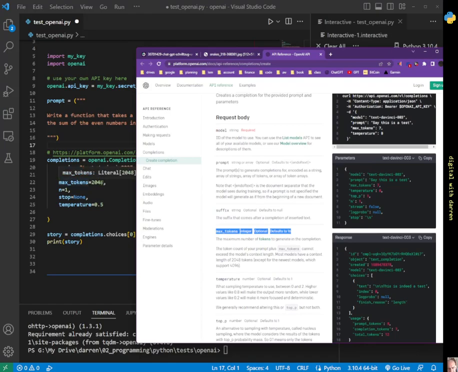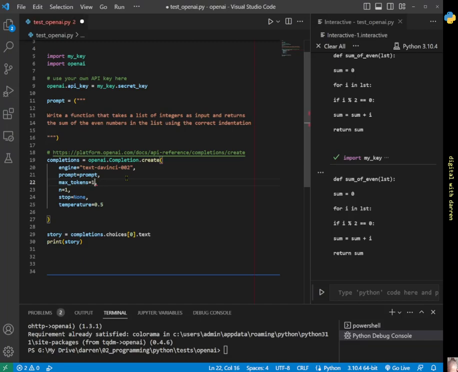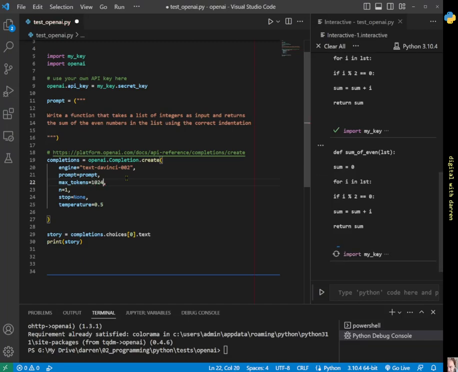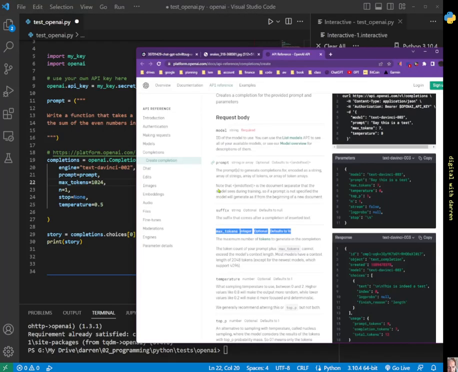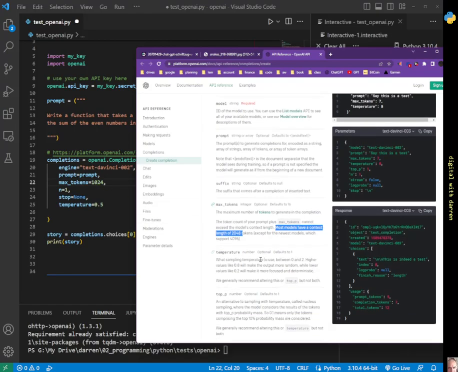I mean, that was one of the other things that I actually had changed. So maybe if I go back to 1024, I don't know if this will or won't have an effect. No, it didn't have an effect in particular. But you've got max tokens, and it tells you how it's used. The token count of your prompt plus max tokens cannot exceed the model's context length, and most models have a context length of 2048 tokens. We've got 1000. I've just changed it back down to 1024 tokens. So that's that parameter. Then there's another parameter here, which is temperature.